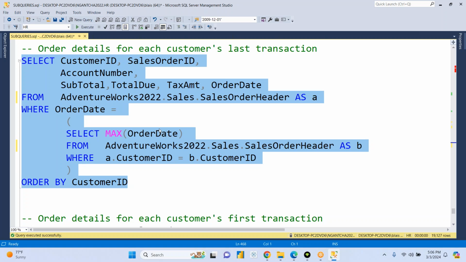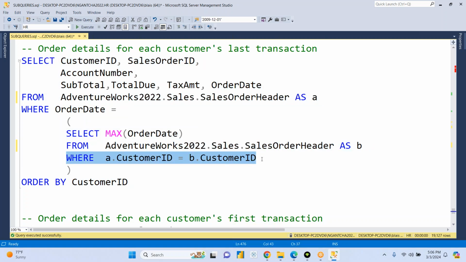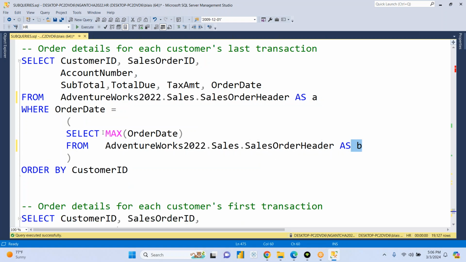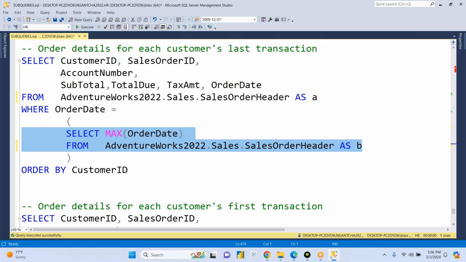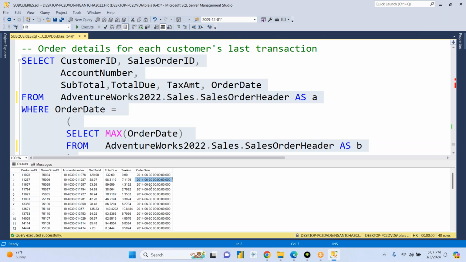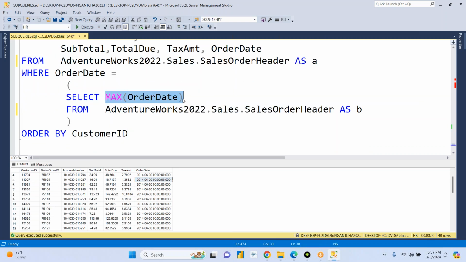But notice I can run this query by dismissing this connection. Now this is a different kind of question. That connection has been destroyed, so this calculation will be done overall. And notice this value you get right here will be shown across the board. You see the same value, it will be pasted for every single customer. That same value, you see, is the same. Right. It is investigating the date the last order was placed, and it is showing that for each customer. Oh, sorry, the same for everyone.